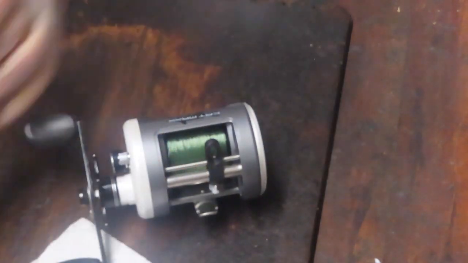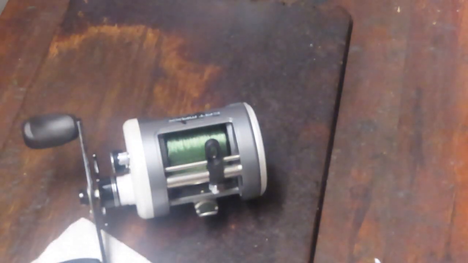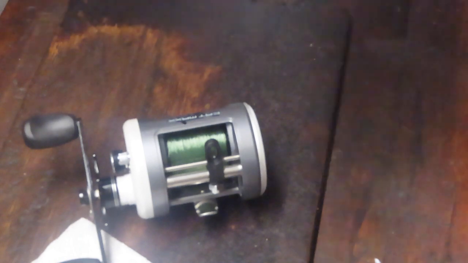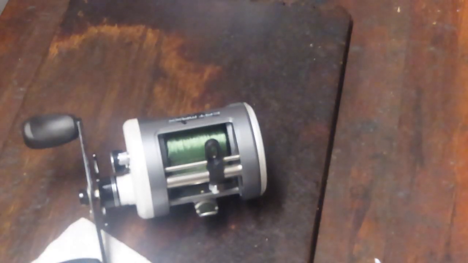So to everybody else, I hope you've enjoyed that. I hope you've learned a little bit more about this Bass Pro Cat Max. And if you're considering buying it, you've had an internal look at it. It's a four ball bearing system. It seems like it has nice gearing inside of it. I didn't see a lot of plastic in the reel at all. And it looks like it'll stand up to some big fish. So I hope you've enjoyed that. To everybody, please stay safe, stay well, and stay watching. This is Dennis with Second Chance Tackle. Have a great day.